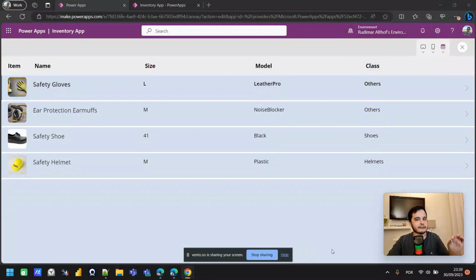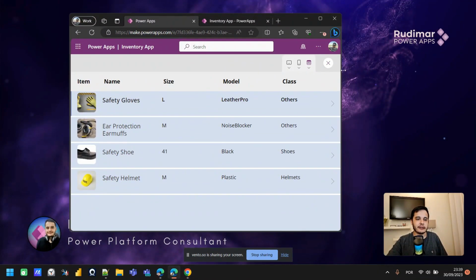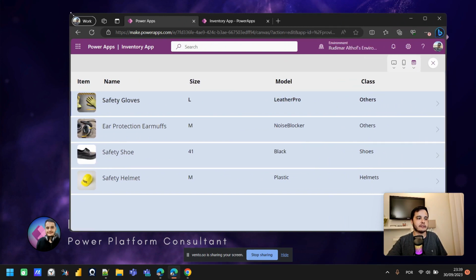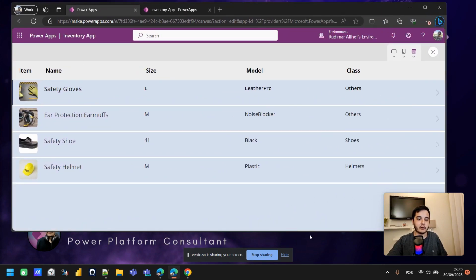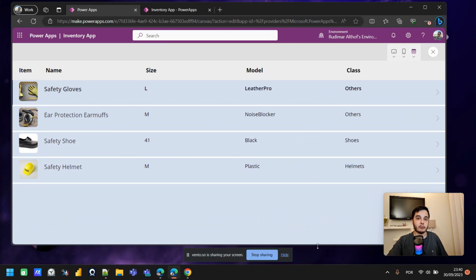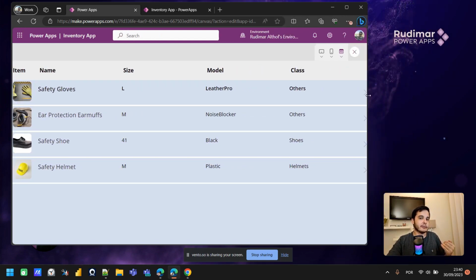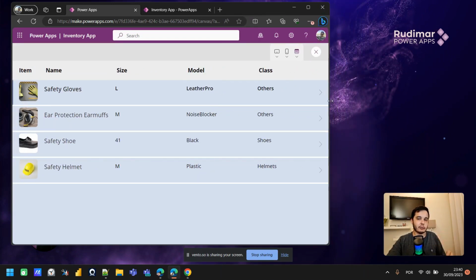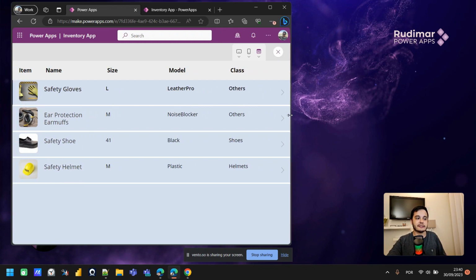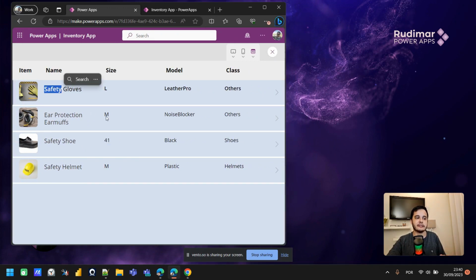Hi there. We have this gallery right here with a header and everything is just adapting to the width and height of the screen that's inside. So it's a very flexible gallery inside Power Apps that we learned how to do in the previous lessons in this playlist. Now we want to do one adjustment, that is when the screen has a smaller width at a certain point, we want to decrease the size of the letters inside the labels. So we want to have a smaller font size.